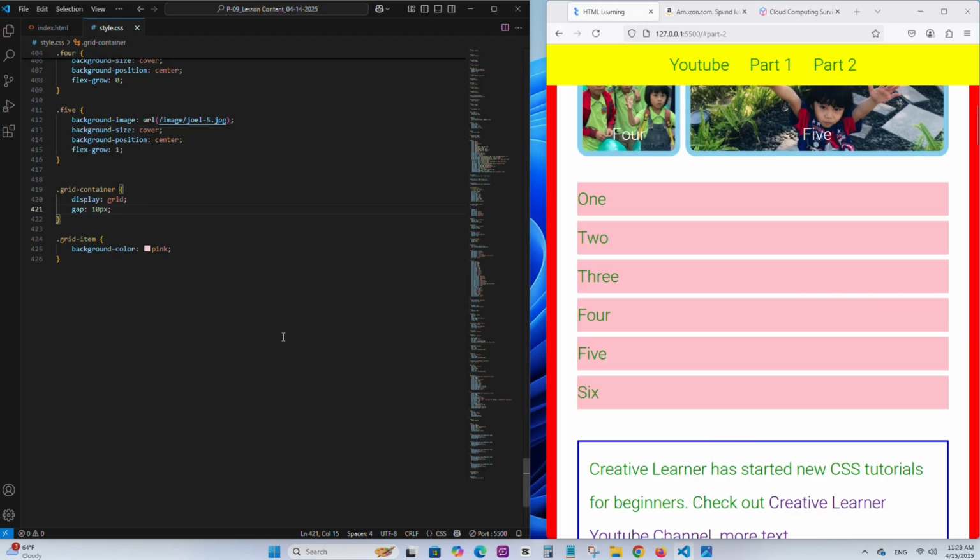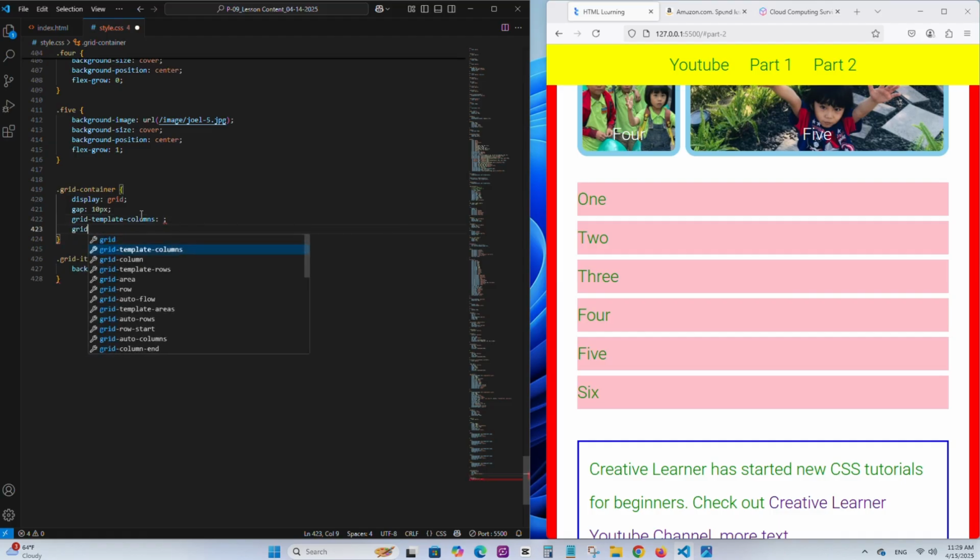Okay, so in grid, we have different ways to structure our individual grid cells. That will be using grid-template-columns, based on your columns, and also grid-template-rows, which is at the bottom. I think we have a grid-template-rows here. So based on your columns and based on your rows, because in a spreadsheet, we have a row that goes top to bottom, and a column that goes left and right.